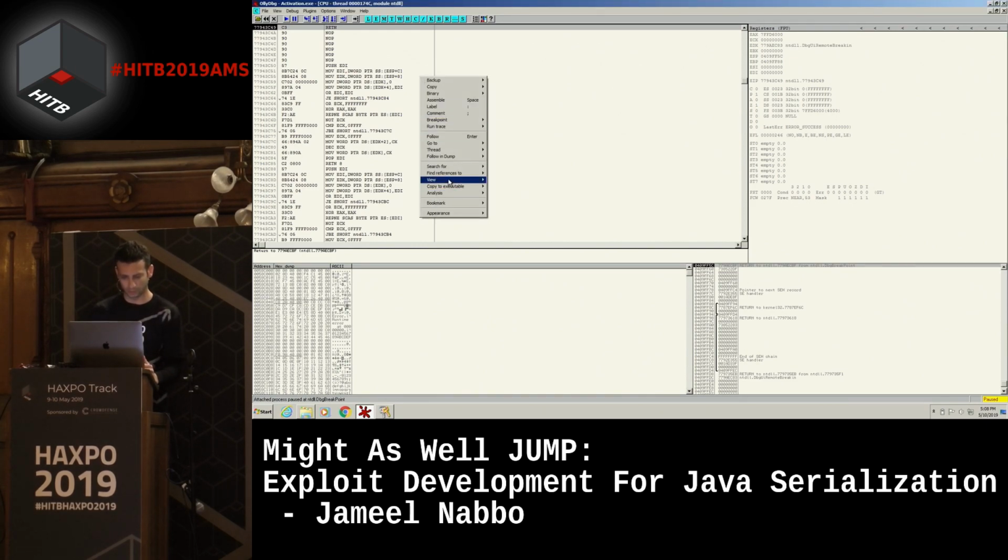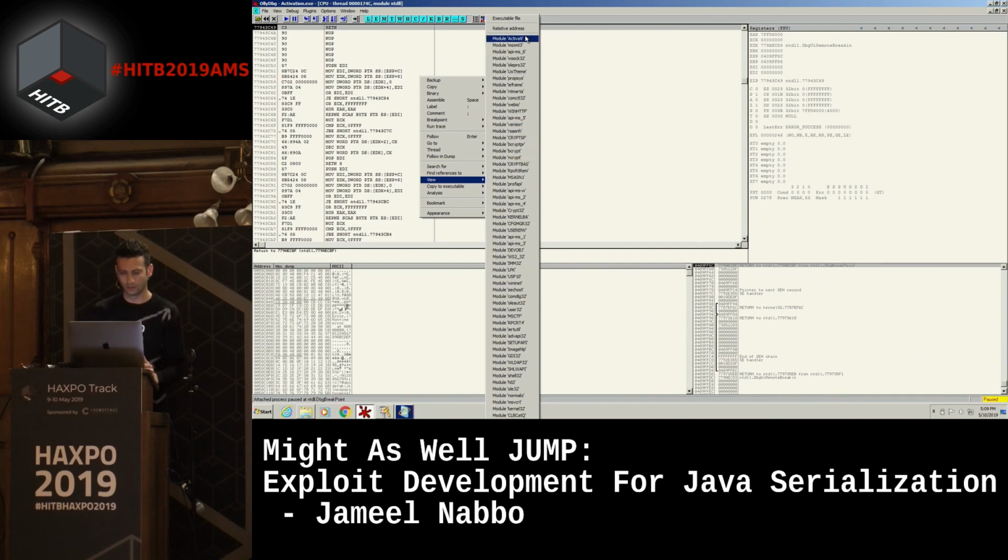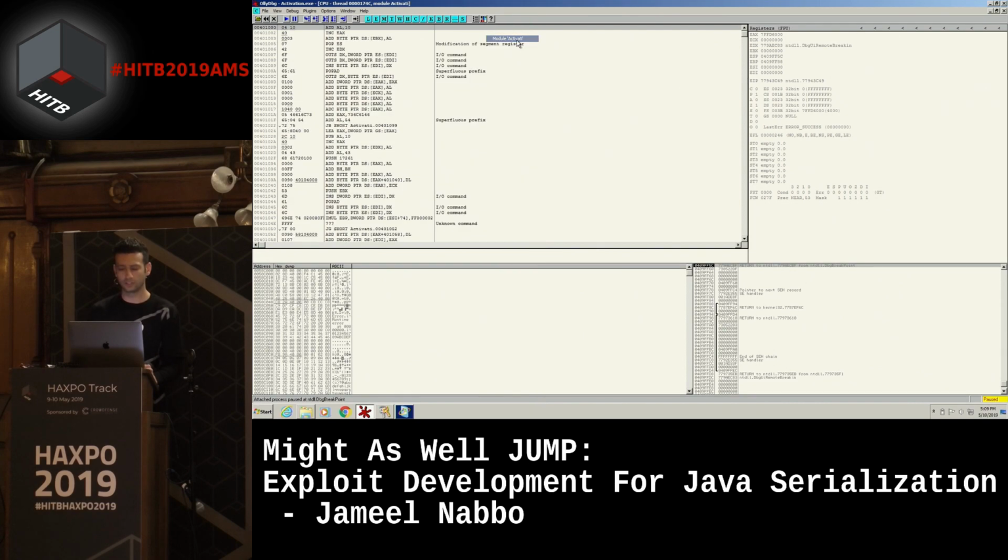Simply, I'm gonna just jump into the modules. There's a bunch of modules, you can say classes. It's a C++ application. The one here is the activation module.